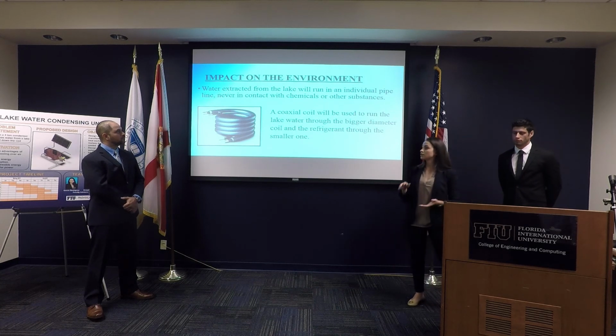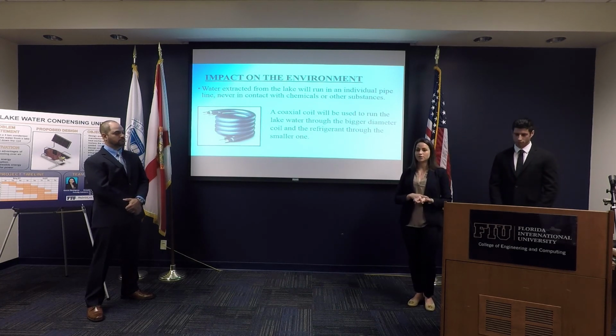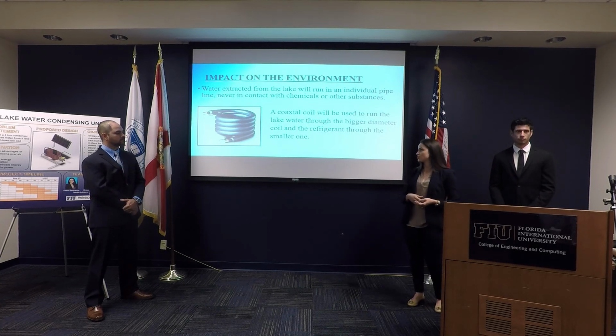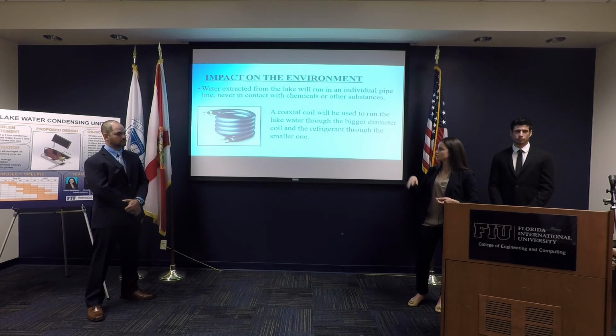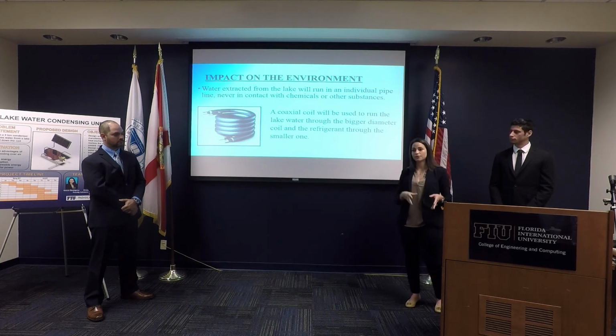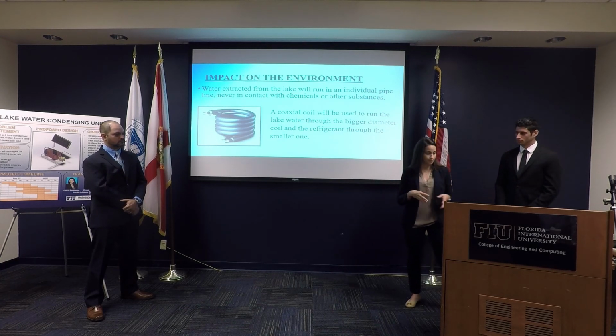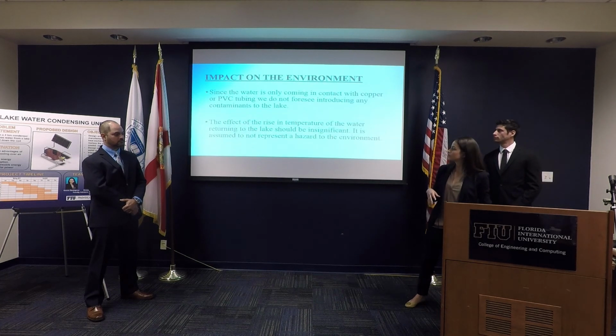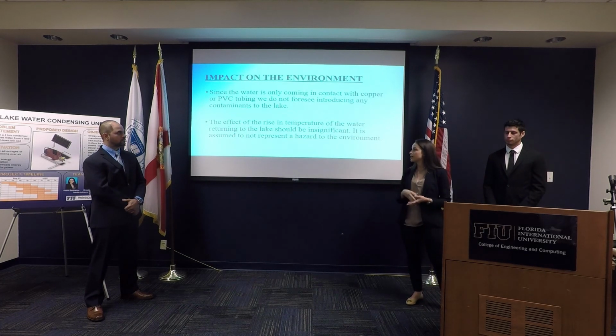As far as the global issues that apply to our design, we're making sure no chemicals get in contact with the water by using a coaxial heat exchanger, similar to the one in the picture, that would run the water and the refrigerant through 2 individual pipes. Because we're using copper as our main material, and as I mentioned before, PVC as an alternative material, none of this would introduce any contaminants to the water.